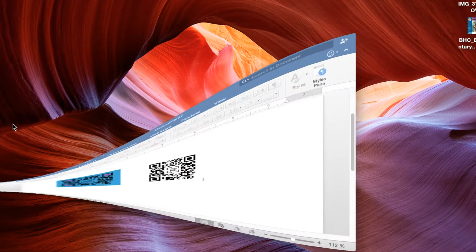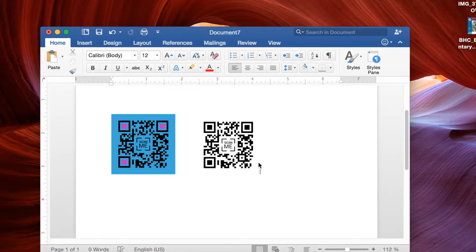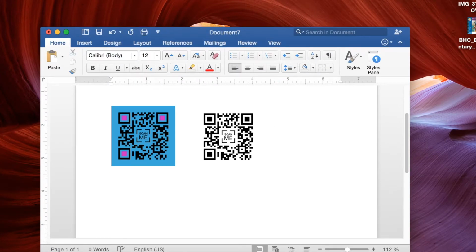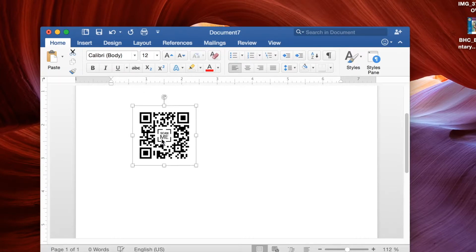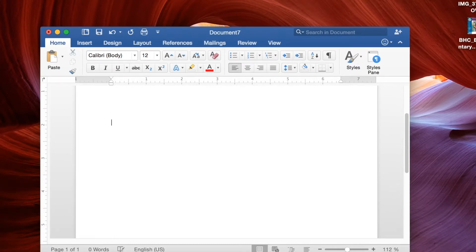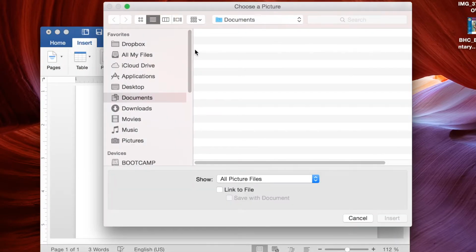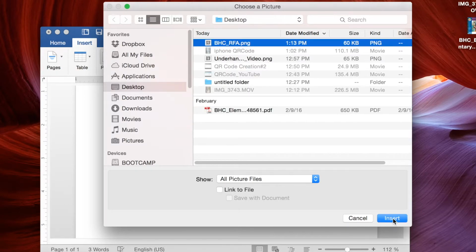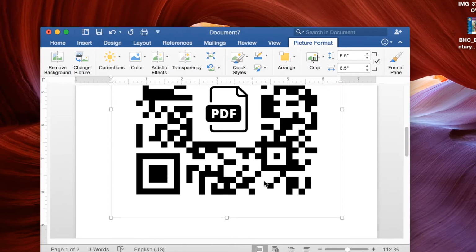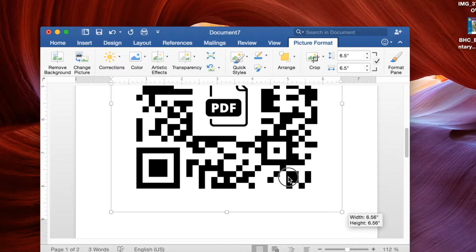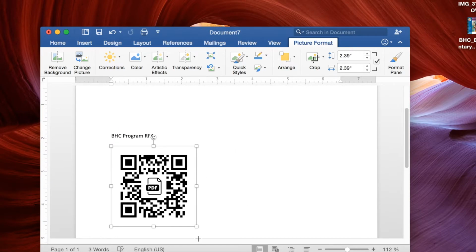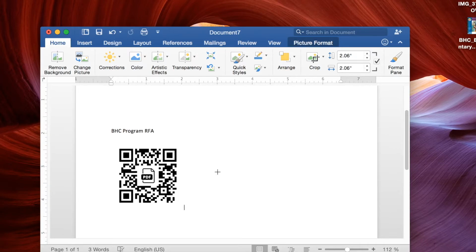So I have my Word document here, and this time I'm going to delete this one and this one, and I'm going to have BHC program RFA, and I'm going to insert the picture from file. There it is. We're going to make it a little smaller. And then we have it.